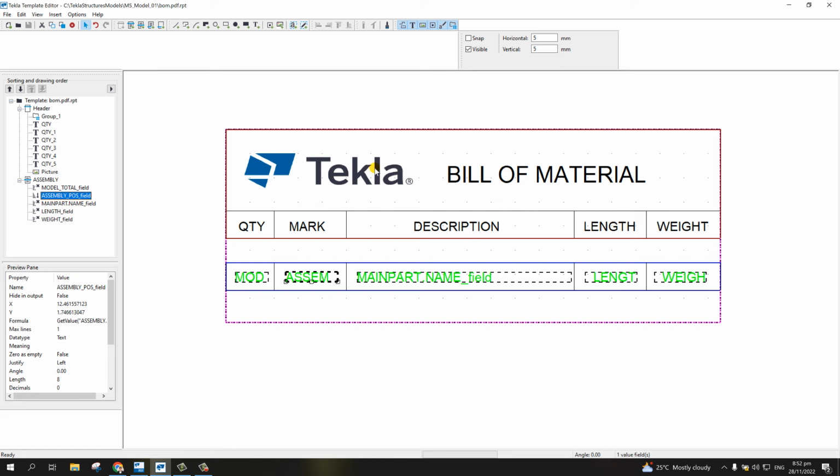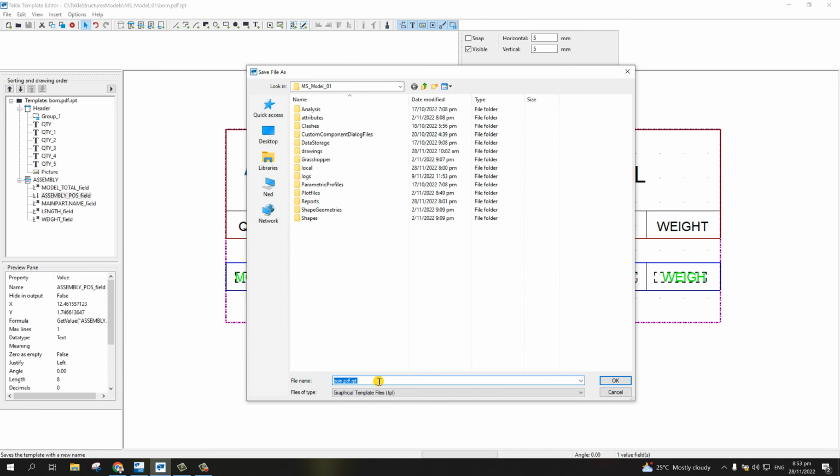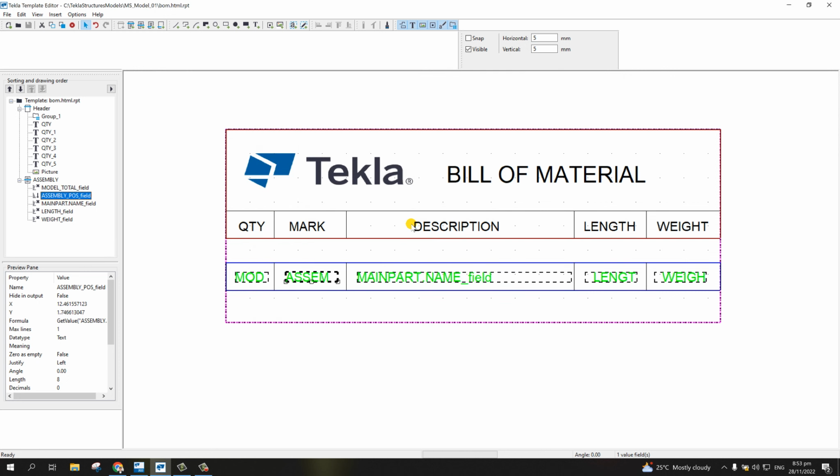So let's do it again. Another thing is, let's do the HTML. So same thing, save as, and then instead of PDF, I will replace the PDF with HTML. Okay, HTML. So now I created the PDF and HTML. So it's something like two birds with one stone. So hit OK. Now, for the XLS, I will explain the XLS later.